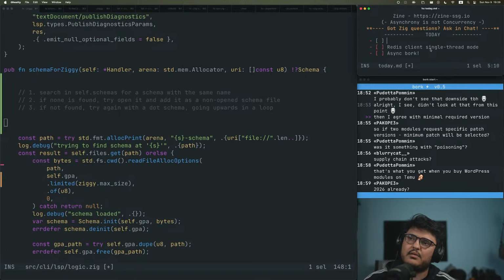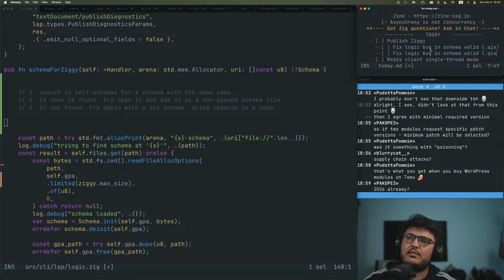Then publish Ziggy. This requires fix logic bug in schema validation. Quick. This should help me remember.